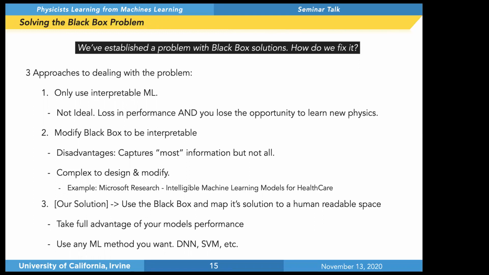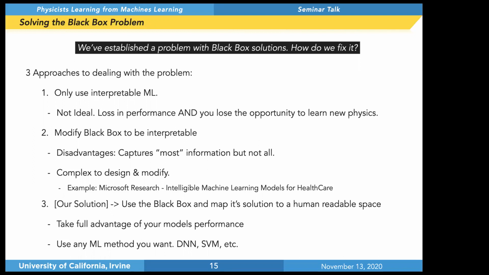The second one that's a bit more common recently is to come up with some kind of modified black box method. And then when you feed your data through, some part of this modified black box is interpretable, and then you can understand what it's doing in this subspace. And there's an interesting paper from Microsoft Research where they apply this kind of approach to healthcare applications.